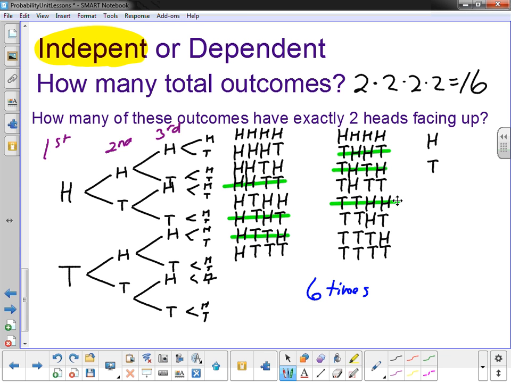So the next question that would be coming down the line would be, if I had 4 coins and I squeezed them and I dropped them on the floor, what would be the probability that there would be exactly 2 heads facing up? Well, 6 out of the 16 possible outcomes is our probability, because 6 times I had exactly 2 heads up, and 16 was my total outcomes. That's what we're looking at, but we have to be able to figure out those counts first.